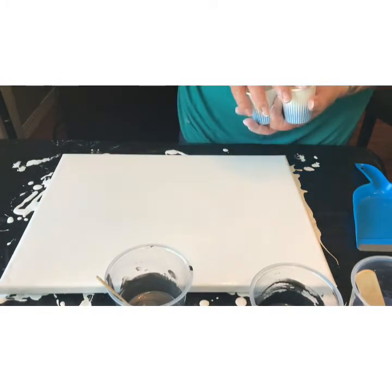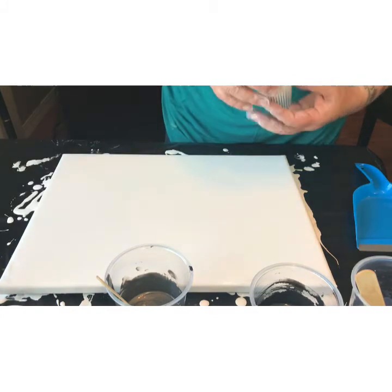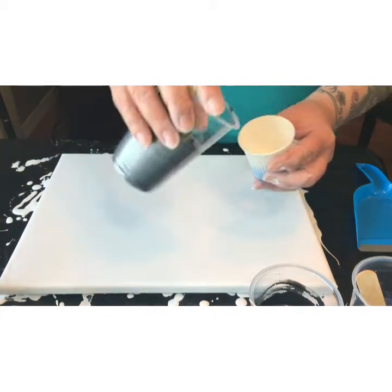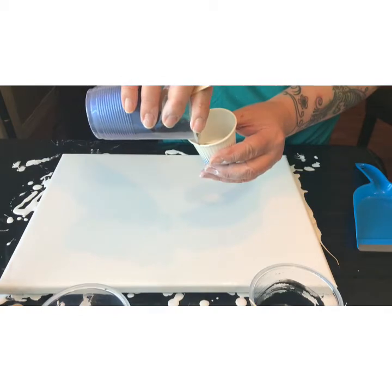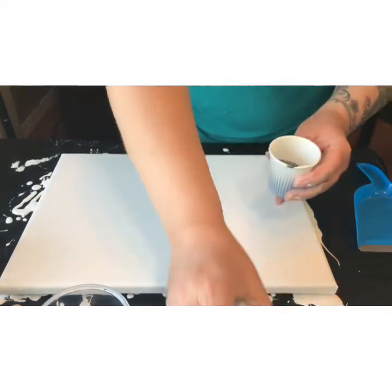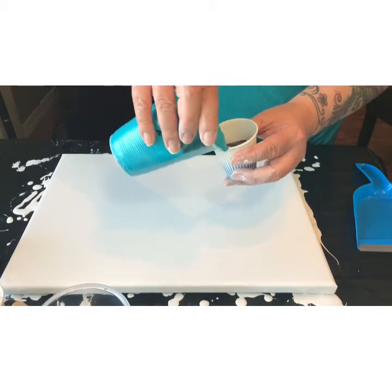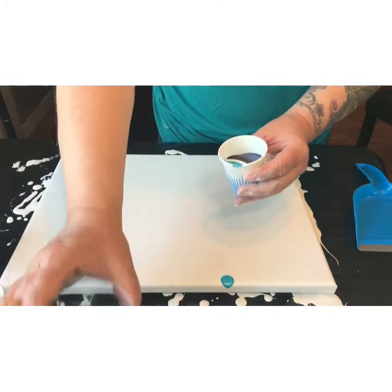I start off here thinking I'm going to pour two cups exactly the same, but I also wanted to keep quite a bit of negative space, so I changed my mind and decide to start with one and pour another one if I need it. I don't have a real goal in mind other than that I want to keep quite a bit of negative space. I'm using a 12 by 16 Artist Loft Value canvas. I've already poured my base coat of white and gone over it several times with a torch to pop the bubbles, so it's all ready to go. I cut that out of my video — it was not very exciting to watch and I'm sure most of you have seen putting down a base layer before.